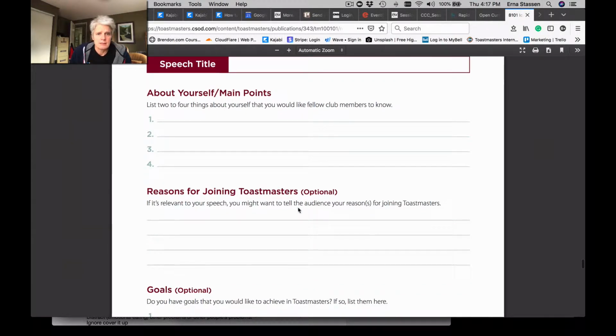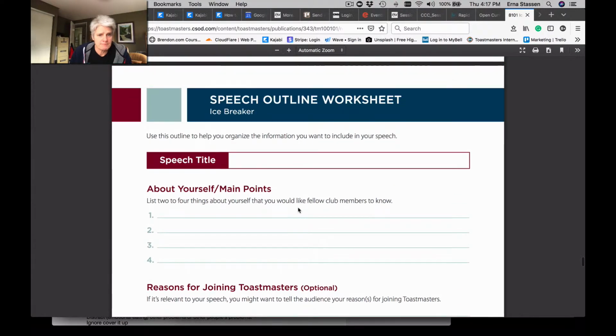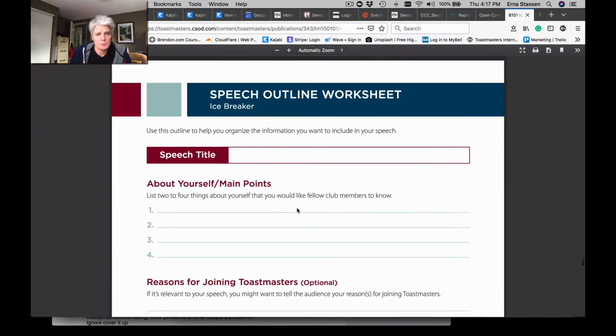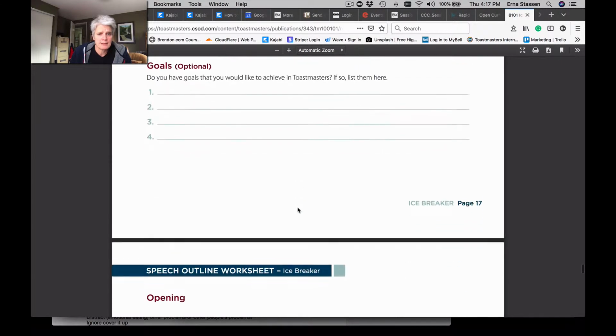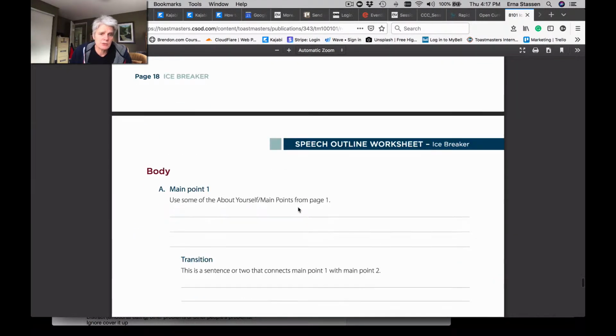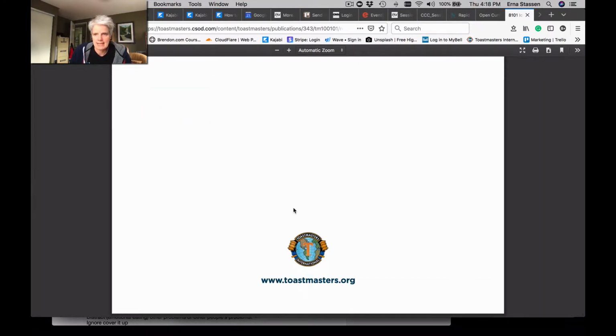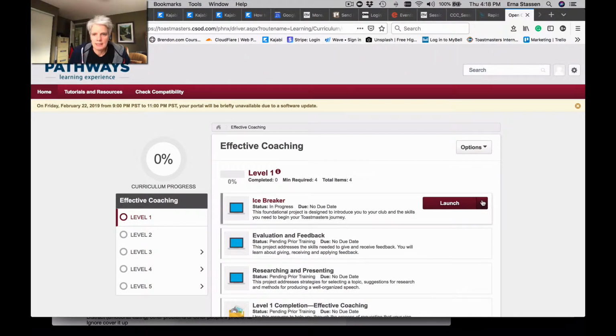There's an outline that you can use to help you prepare your speech right there. And so it's useful. It's not much different than the book. It's just on the computer. That's the only difference.